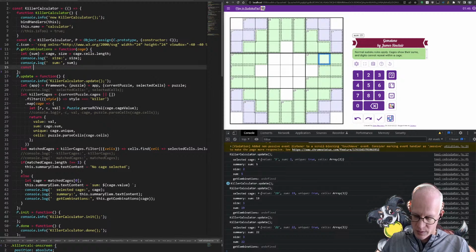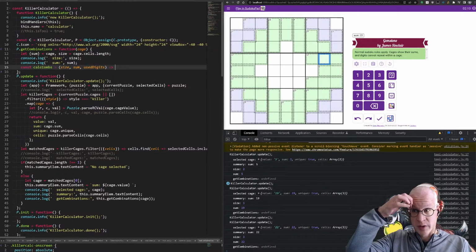what do we call this? Calc comps, and we take 3 arguments. We get size, sum, and used digits. Or shall we do available digits?